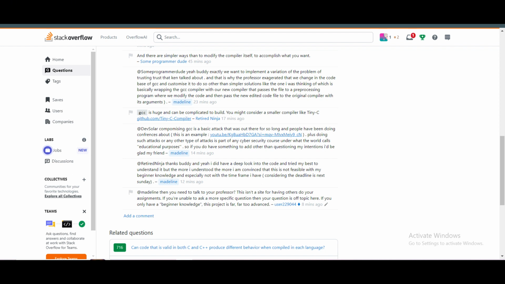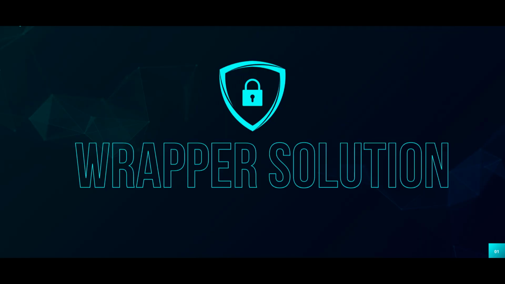And the solution, as you probably would have guessed, as it is a naive and natural simple solution, was the GCC wrapper. Now, instead of altering the GCC internals, we just wrote a Python script that wraps around the GCC compiler. The script preprocesses the source files we need to compile, injects the backdoor in them, and then calls the real GCC compiler to do the actual job of compilation. And let me show you exactly how it works with code.